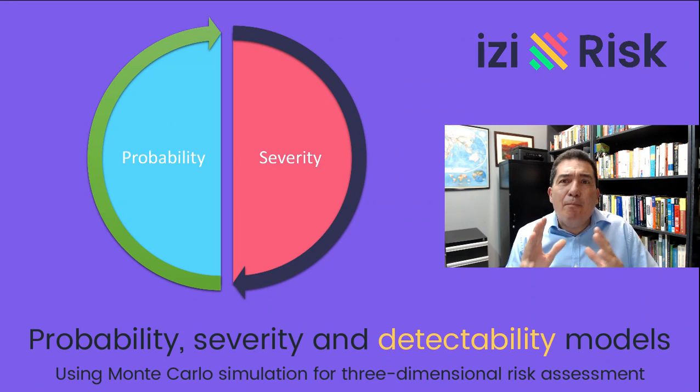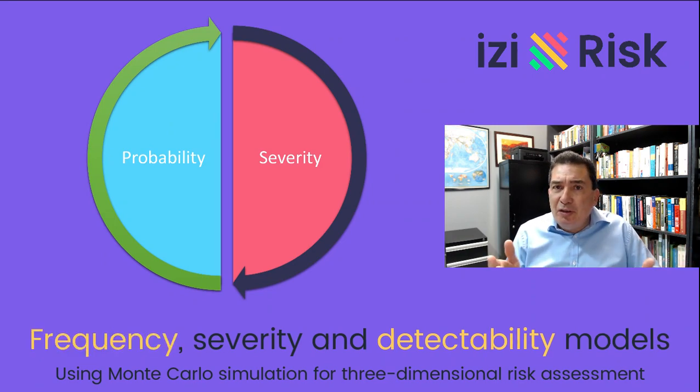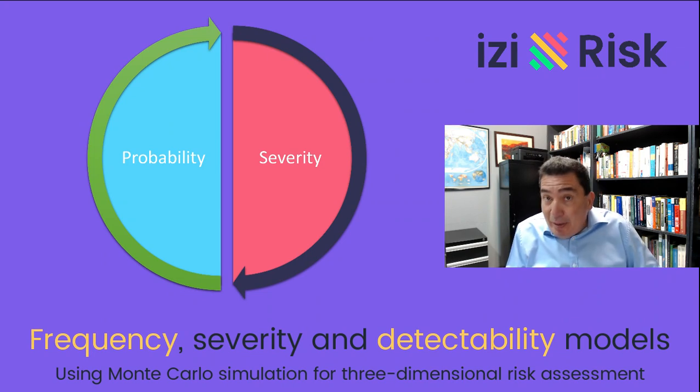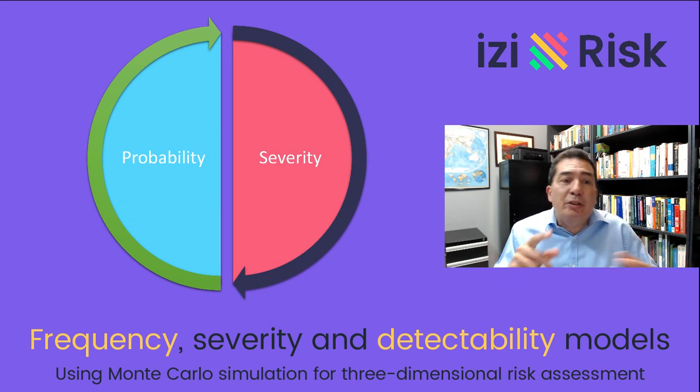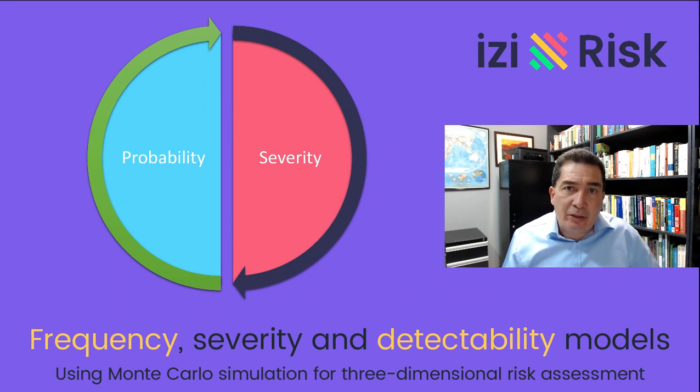We will slightly modify its standard definition to frequency, which is the number of times a risk event occurs per unit of time. This allows for a more comprehensive consideration of risky events that may happen more than once per unit of time, say a year. Severity is a measure of the impact of a risk or the possible consequences of a hazard. It is usually expressed in monetary terms.